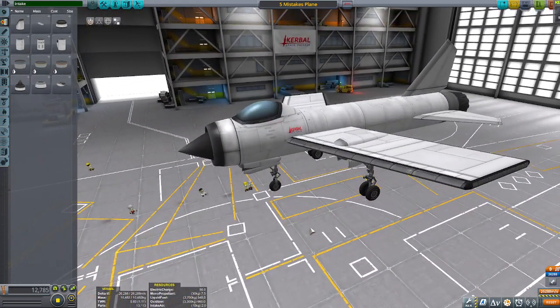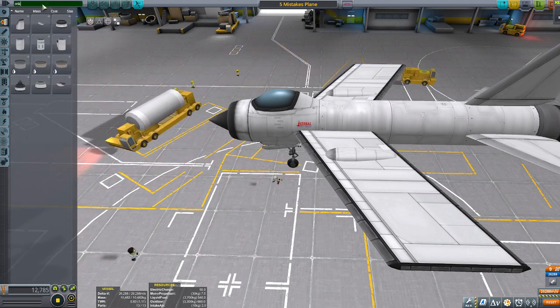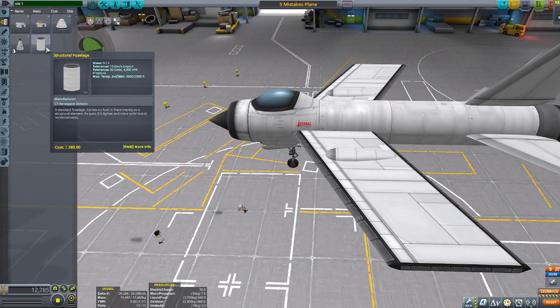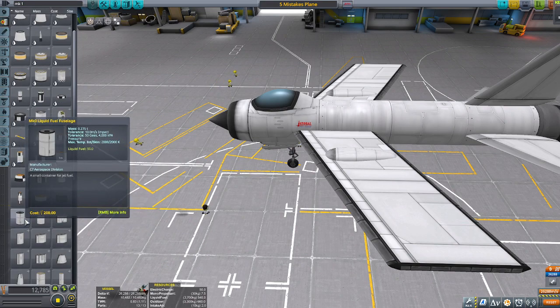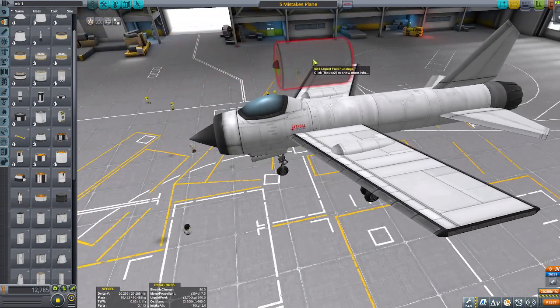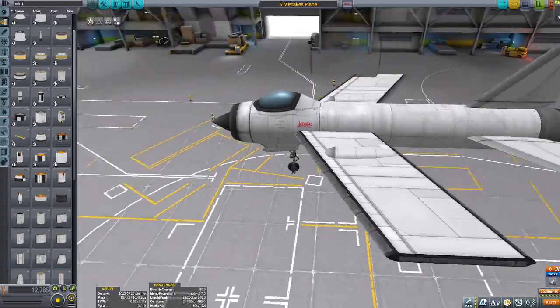Now onto the next mistake, leaving oxidizer in rocket fuel tanks. Now, in what we have here, there are Mark 1 liquid fuel fuselages, which are as big as these parts, and house only liquid fuel. And Mark 0, which is the size of the small circular intake, and also has only liquid fuel.